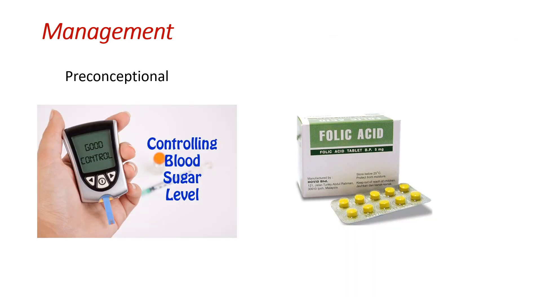How can we manage in the pre-conceptional stage? That is, before you conceive, if you have diabetes, control your glucose level three months before conception itself. If you are already at risk of diabetes or have diabetes, you may have to control your glucose level before conception, as well as take folic acid 5 mg daily from preconception until 13 weeks of pregnancy, in order to prevent any neural tube defects.